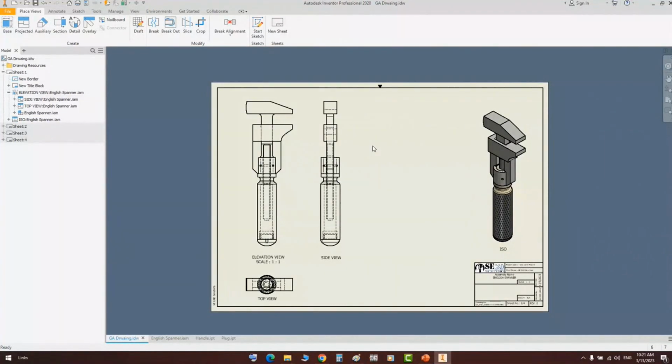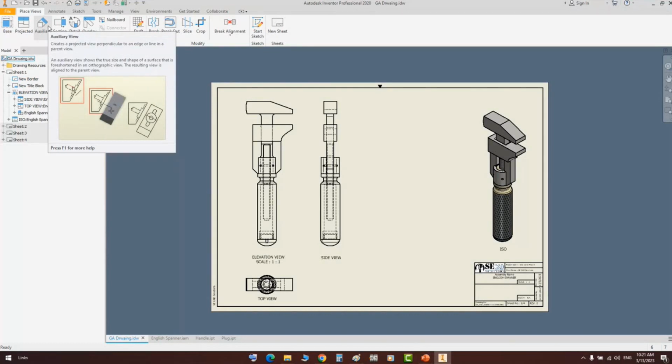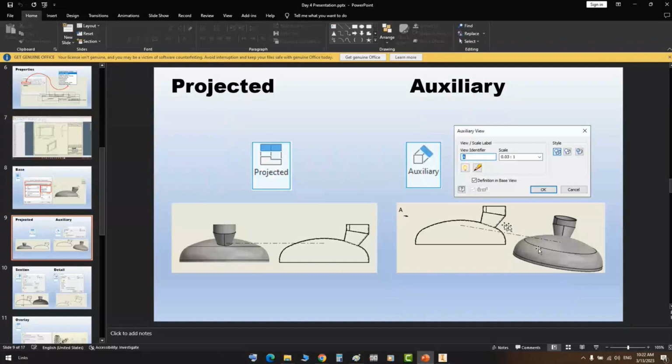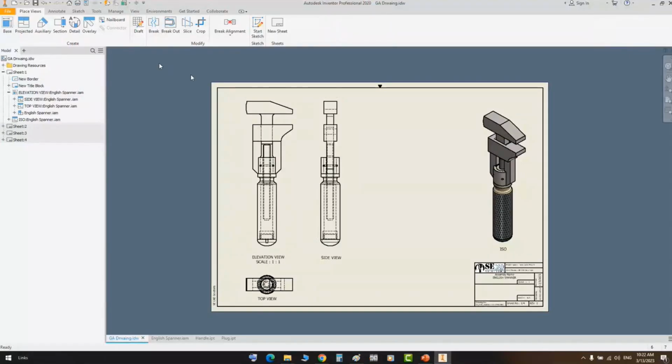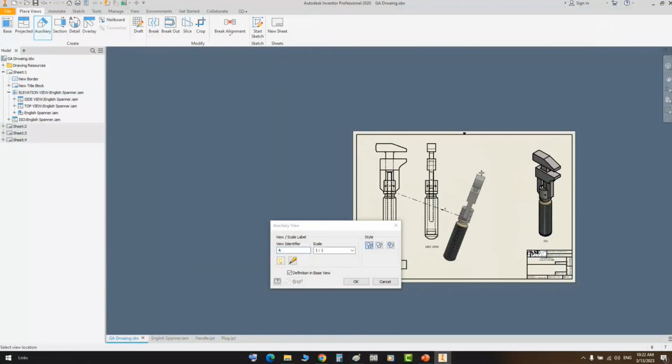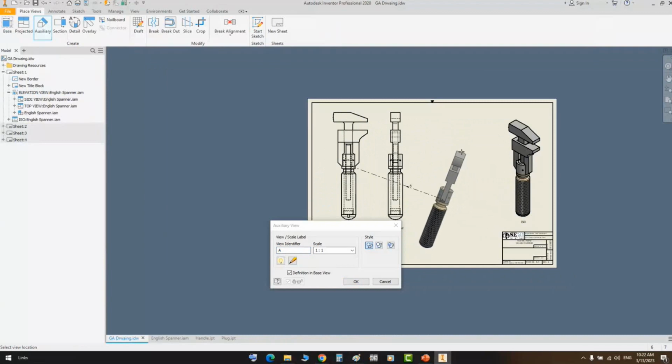Okay. And now let's learn how to add auxiliary view. The auxiliary view, if you take a look here for this slide, if you would like, you have an aligned line, for example, and you would like to use this line to make a view along this inclined line, like this. If you select this one and select this aligned line like that, you can make a view along this line.